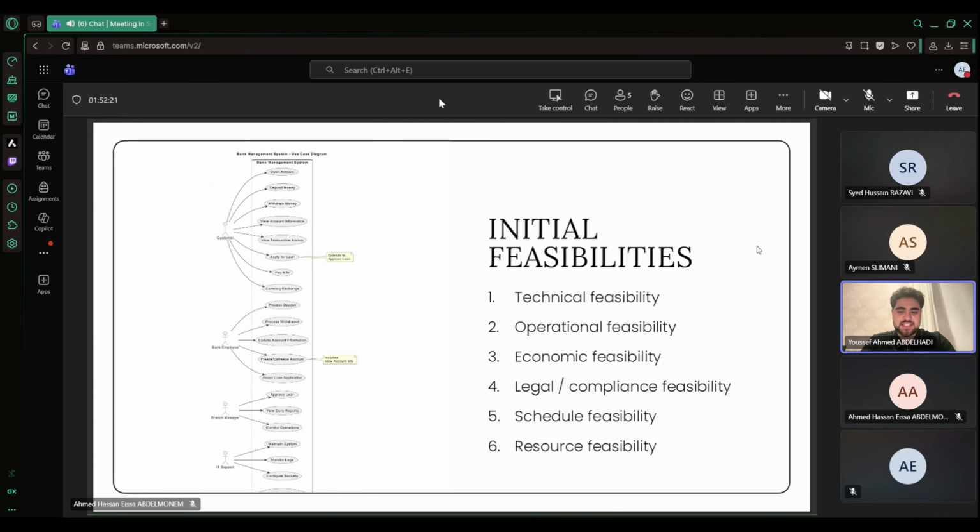The system is technically very achievable. It is also very cost effective, legally compliant, and can be completed within the timeline given to us at the beginning of the project. Thank you very much, and I'm going to send it off to my next groupmate.